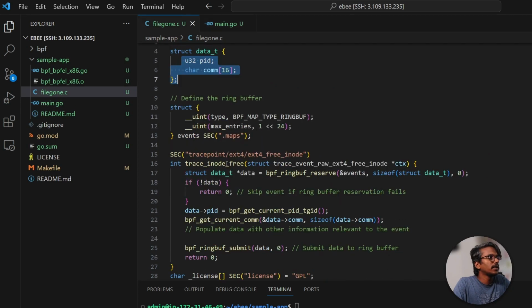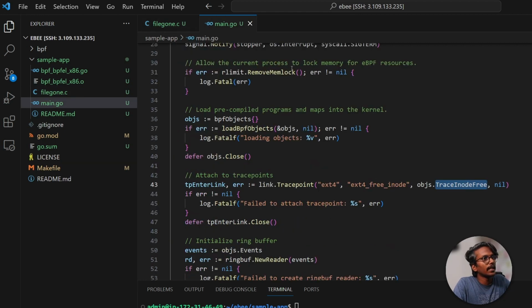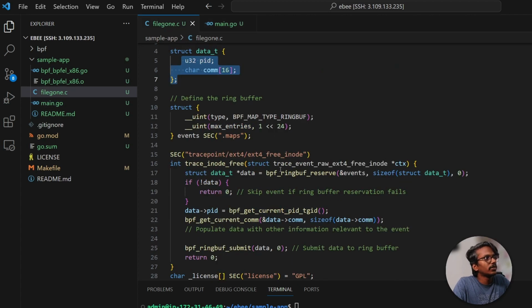So this trace_inode_free is later interpreted as this, like in camel notation. You can simply understand the tracepoint subset, which is here ext4, and the name of the tracepoint, ext4_free_inode. You can easily understand by just looking over your C program and seeing which tracepoint you have selected.